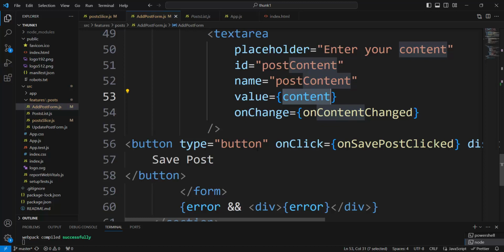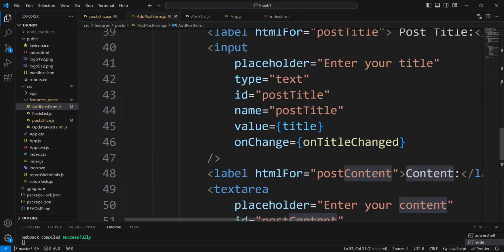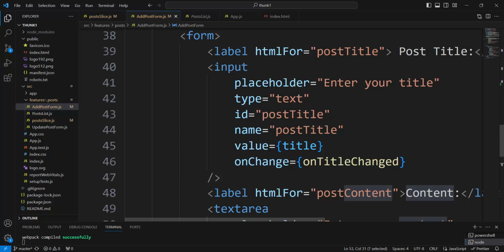When we click in the title input, it is an on click event, and we type something and get out. It is an on change event.